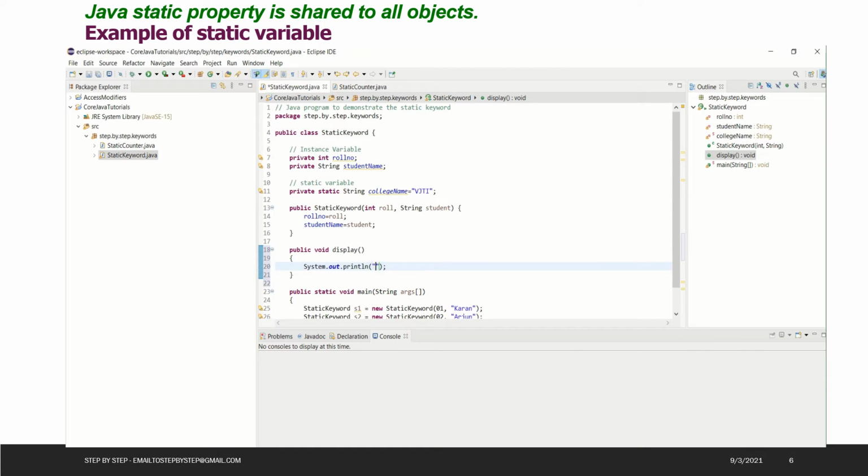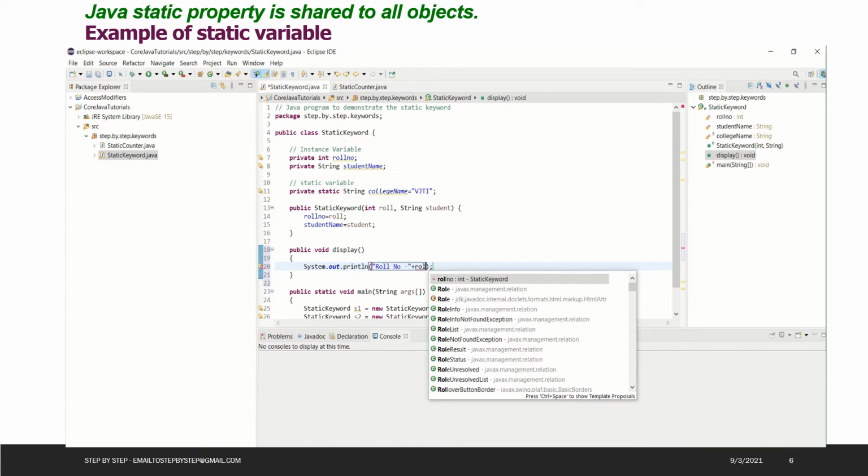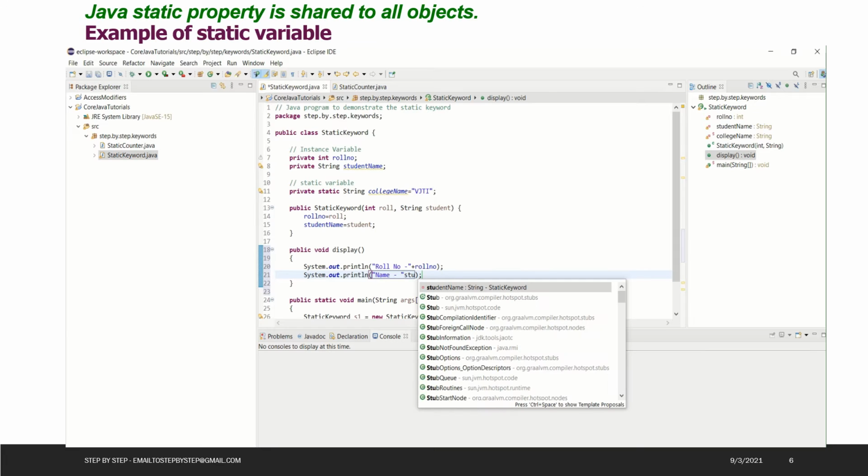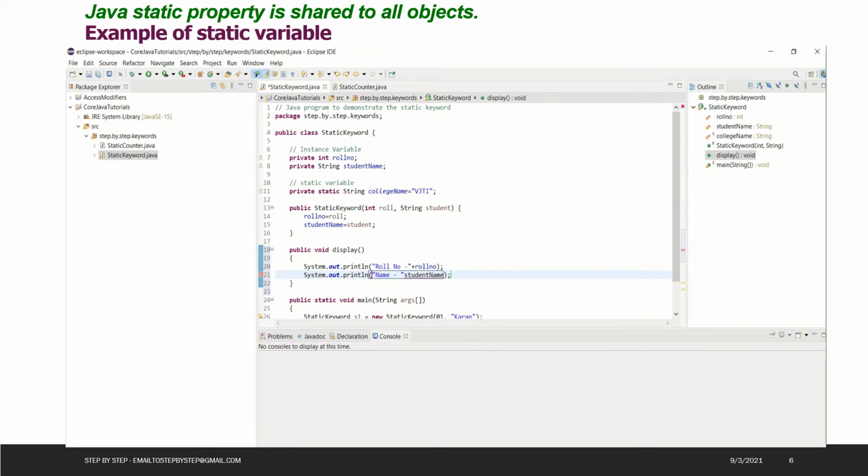First one will be the roll number, so let's add roll number. Then second one will be the name of the student, so I'm just adding name and student name.